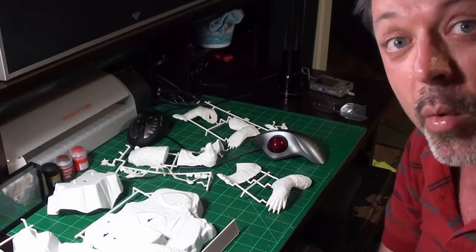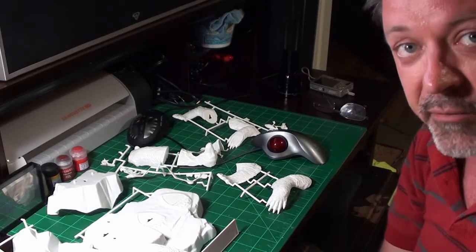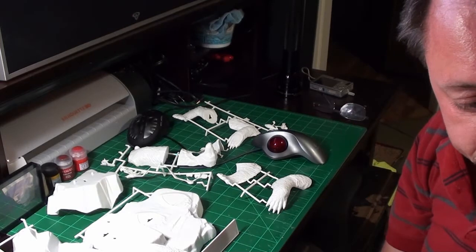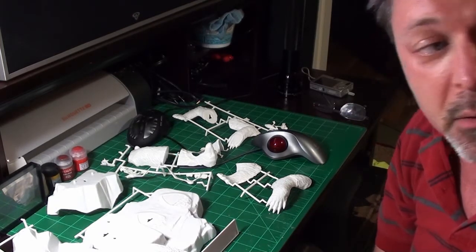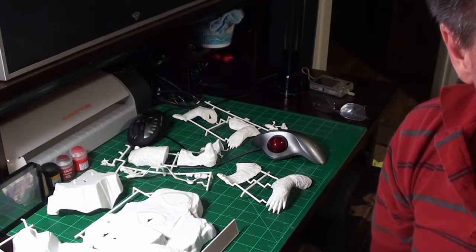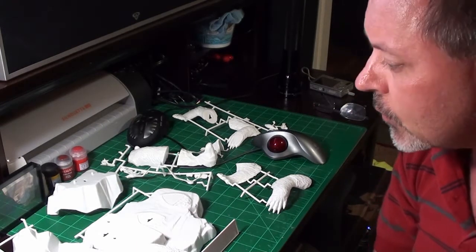Hello everyone, we're going to talk about my second entry to the Big Spring contest. It's about time I get started on it. My other entry, the Big Godzilla diorama, is going very well, and well, I've got the time to start working on this one.